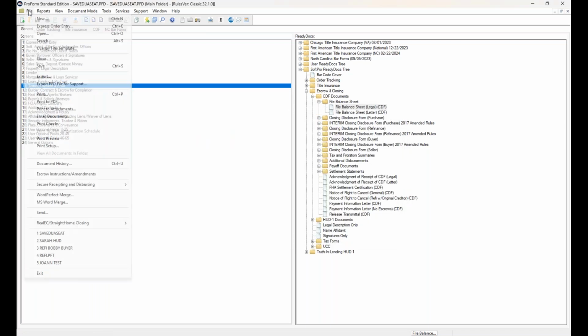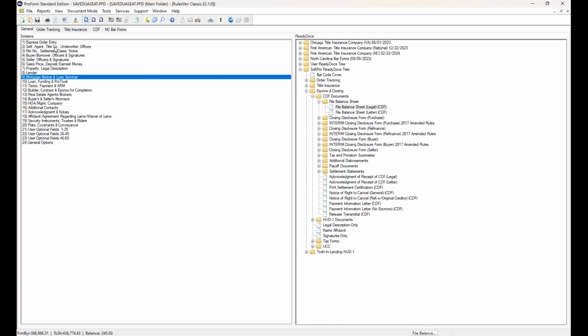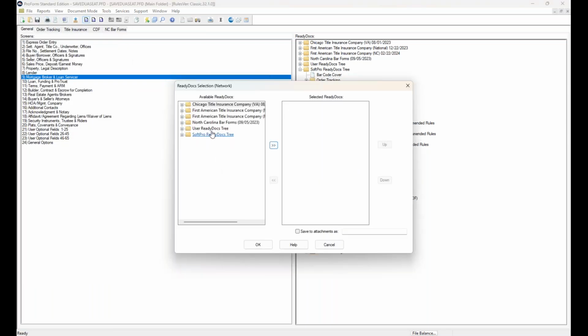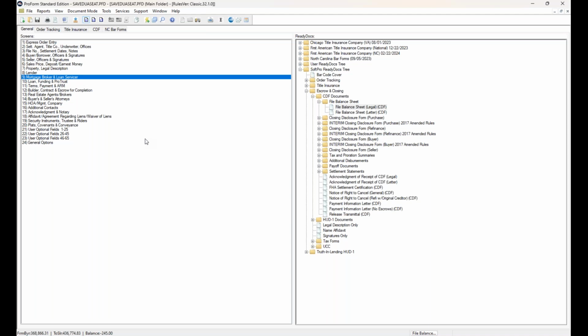Okay, you also can save stuff to attachments as you're printing stuff. So if I were to go into print, notice that I also have this option here. So I can print something and also say, in addition to printing it, save it to attachments, give it a name, hit OK. So if you're printing or not printing, you can do that either way.